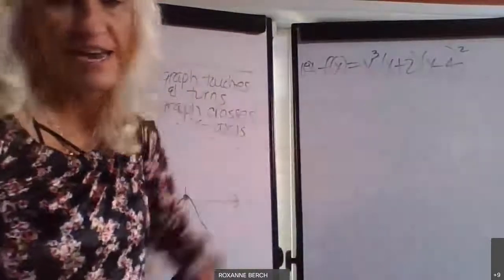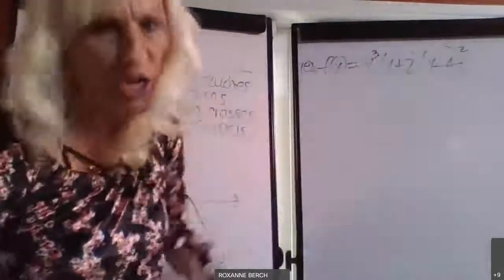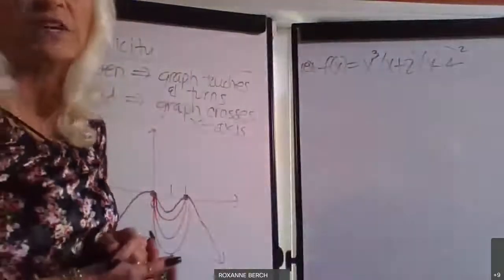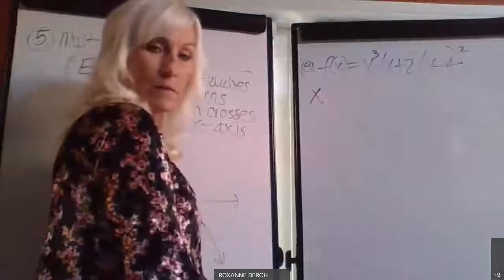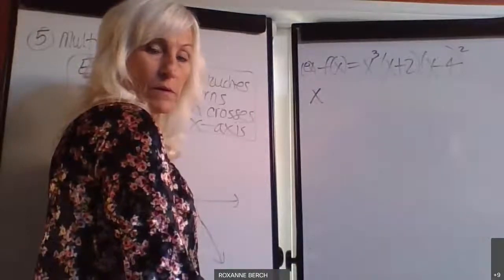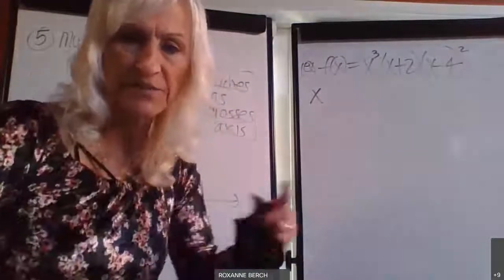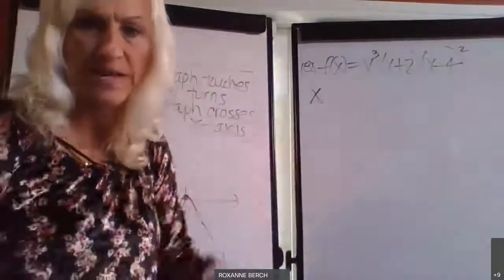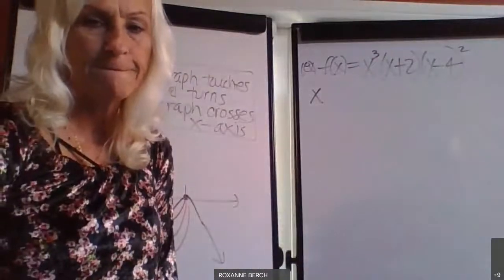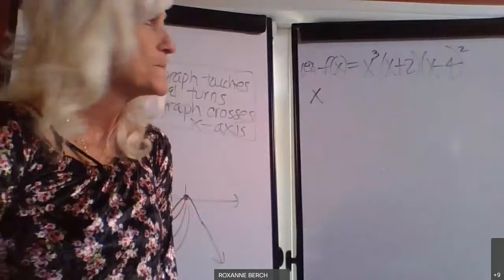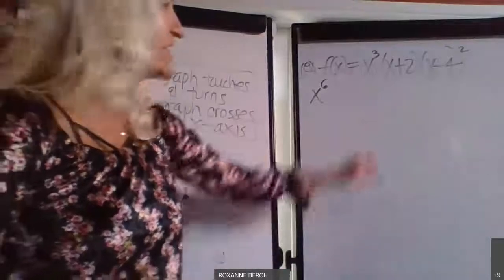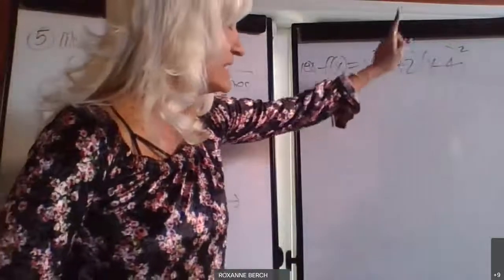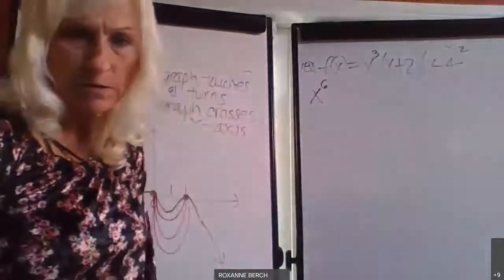This is already factored. What do you think the degree is? If you multiply that all out, we're not going to do it, but if you multiplied it all out, what do you think the degree is? Go ahead and guess. Do you think it's 3? Do you think it's 4? 6. Yep. 3, 4, 5, 6. Right? Because isn't this x times x times x times that times x minus 4 times x minus 4?